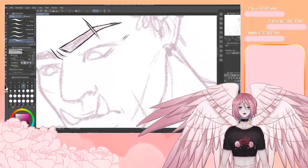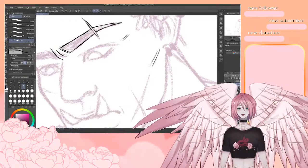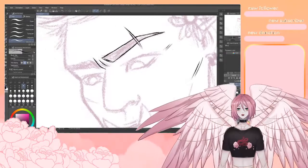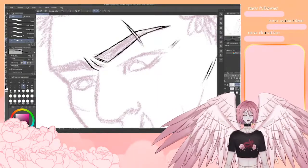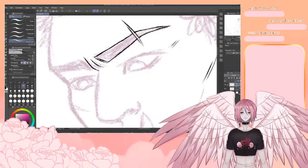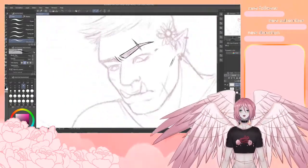This pen's sensitivity isn't what I want it to be. I feel like it could be more sensitive, but if it was much more sensitive than it is right now, it might be a little bit too sensitive, and I probably wouldn't be able to get good lines out of it. So I don't know. I have mixed feelings about it. I'm not quite sure where I want it to be.